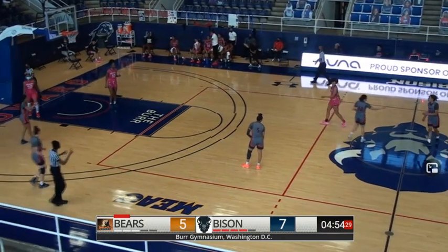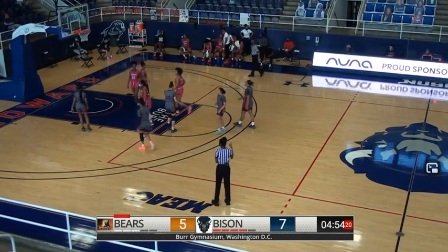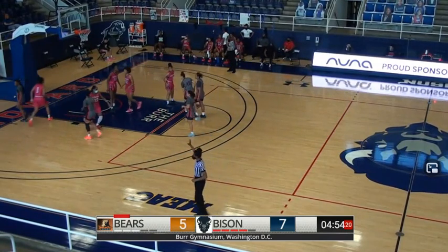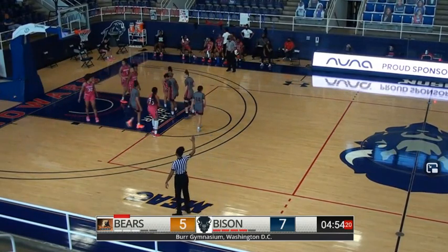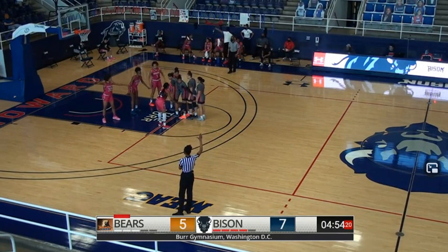Mike, Morgan State ball. Yeah, Mike, what I've been seeing from Morgan State is as soon as they beat the press, they feel as though they have to get a shot up quickly, and that doesn't have to be the case. You can beat the press and get into your offense. Absolutely. It doesn't have to be such a rushed play for MSU.